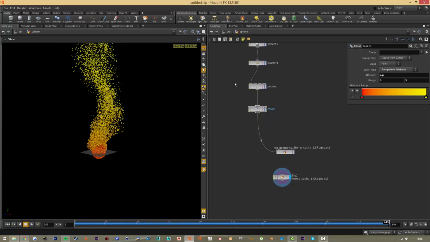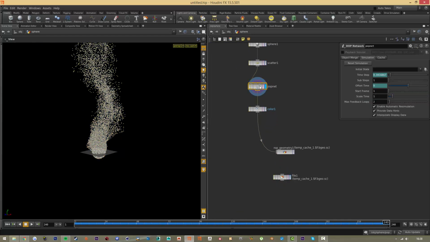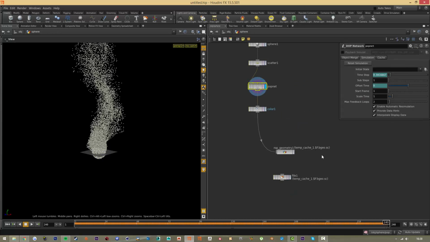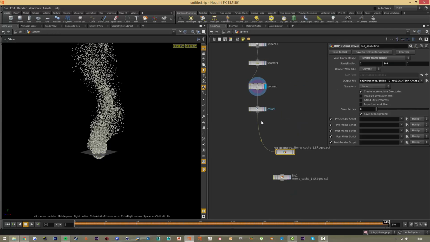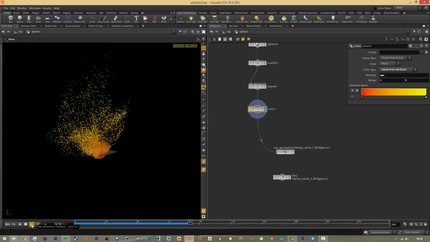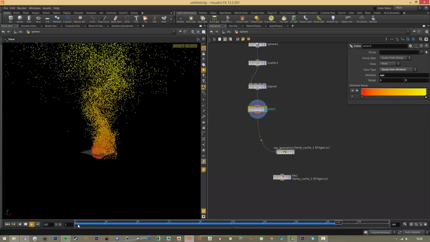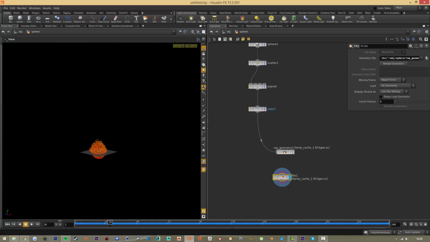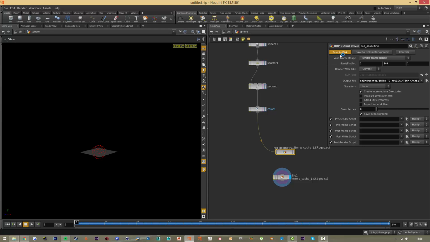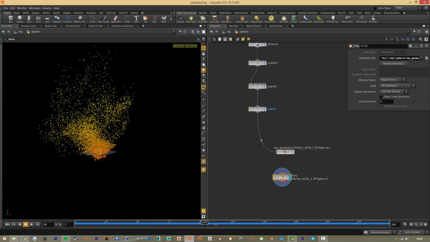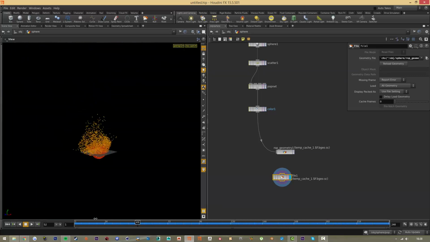And once we do some kind of modification to this, let's say we go in here and do a higher amplitude of the noise or something like that, it's not gonna be the same, right? We have to cache again because now it looks like this, and what we have on disk is looking like this. So let's go ahead and cache it again. Save to disk. There we go. And then just reload this. And voila, we have the newly updated simulation here.